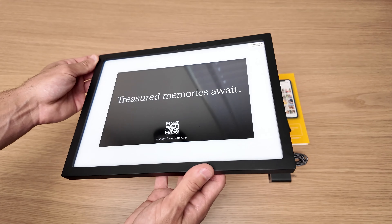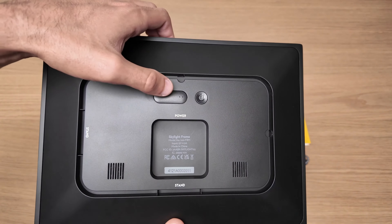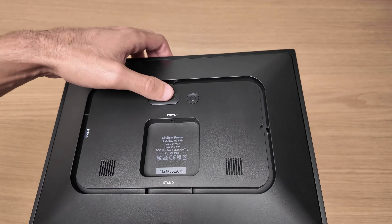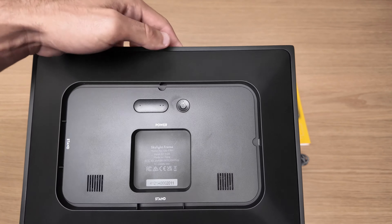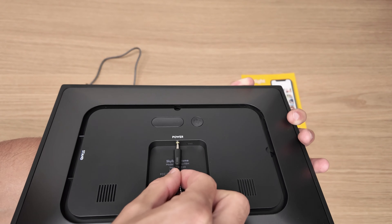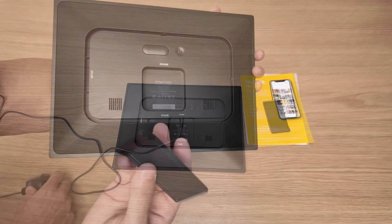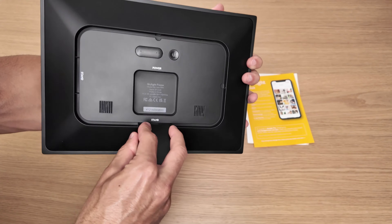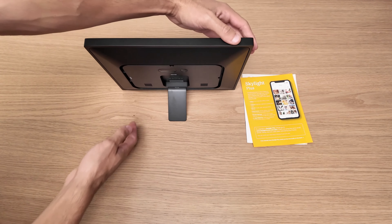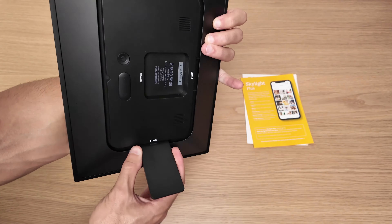The design of this frame is very straightforward. On the front you have just the screen, and on the back you will find two buttons to adjust the volume of the frame and a button to turn it on and off, plus the port to connect the power cable, which is lengthy enough to reach various outlets easily. The support piece that comes with the frame goes in this position, but since you can use this frame also in portrait mode, you can put it here and it will support portrait mode too.